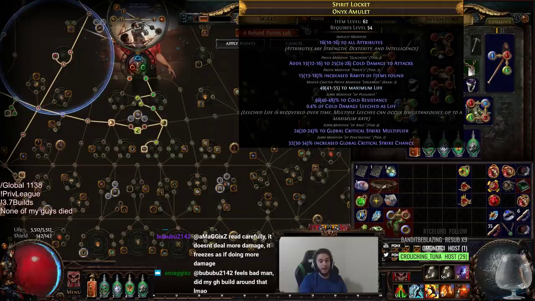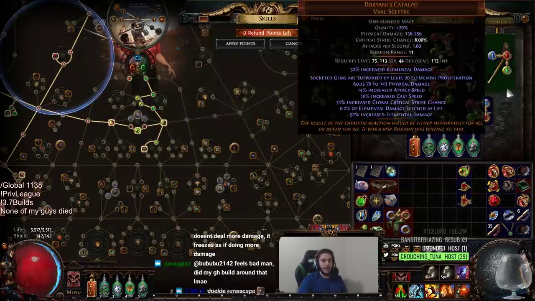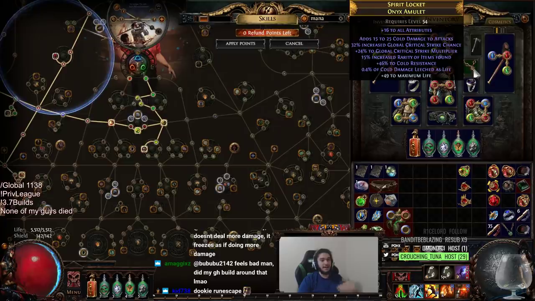And it's paired with a hybrid. So if you look, that's a cold resist roll with cold damage leeches life. That's 0.4 on the amulet. Our Doriani's catalysts both give us 0.2, right? So that's another 0.4, and 0.4 plus 0.4 is 0.8. I still don't think that's that much leech. You can do it on 0.8, and a little bit more would be nice.